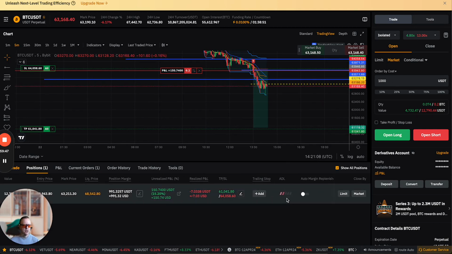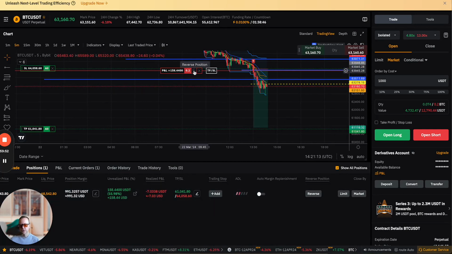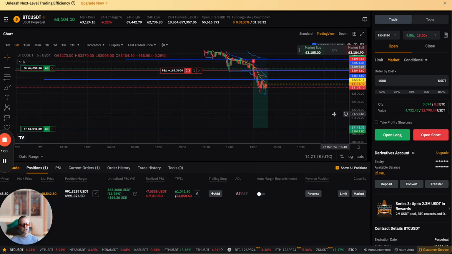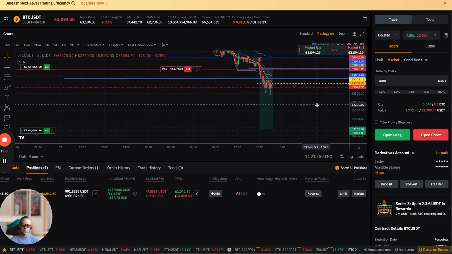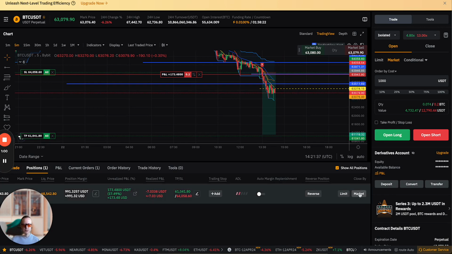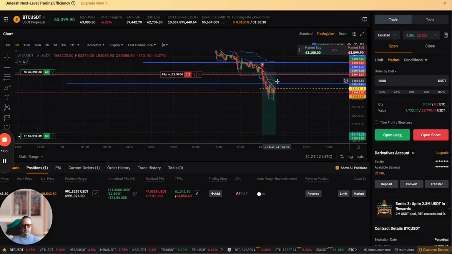Next, I think we touched on all this probably at least once. This is the reverse button. This is also the reverse button. Every time I touch that button, I feel like at a minimum, even if I'm right, it charges me more money than just closing out my position and entering a new one. So I no longer use the reverse position button. I just think it's inefficient when it comes to fees or slippage or whatever it is. It always seems to take a little bit extra from me. So I just market close my position just like this, click the button, confirm, and I'm done.